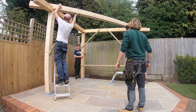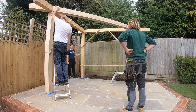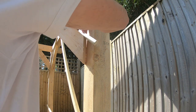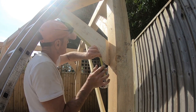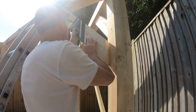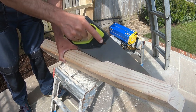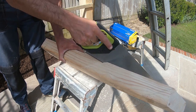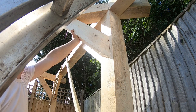Pretty much there, Joe. Carl, you? Yeah, you're good. Oh, look at that. Looking not bad for a beginner. Yeah, oh, right. Sweet as a nut. Tidy as, mate. That is beautiful.